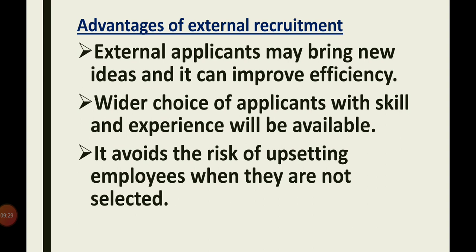Then the third advantage of external recruitment is that it avoids the risk of upsetting employees when they are not selected. We have discussed in the previous one that there is a possibility of conflict between the workers. But if you are selecting from outside, the present employees will not have any problem. They will not become upset if they are not selected. So these are the advantages of external recruitment.